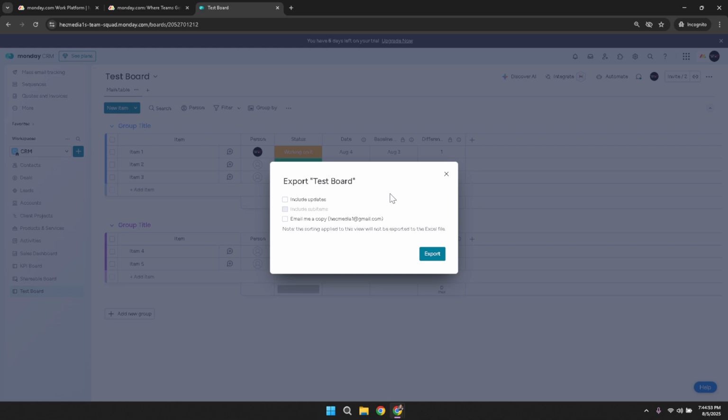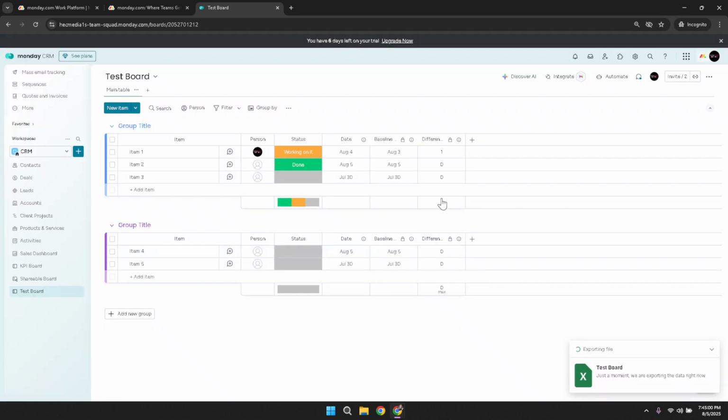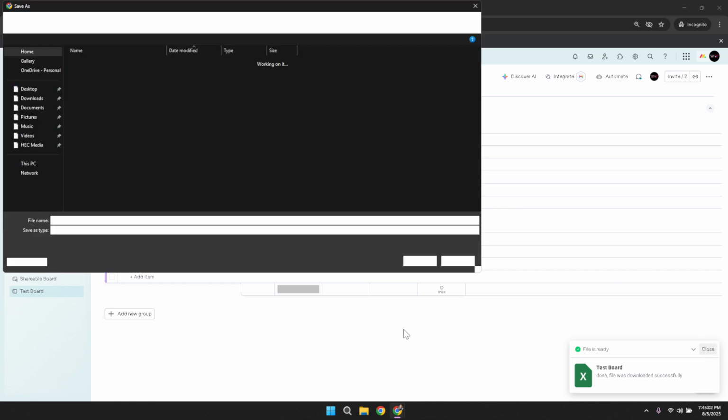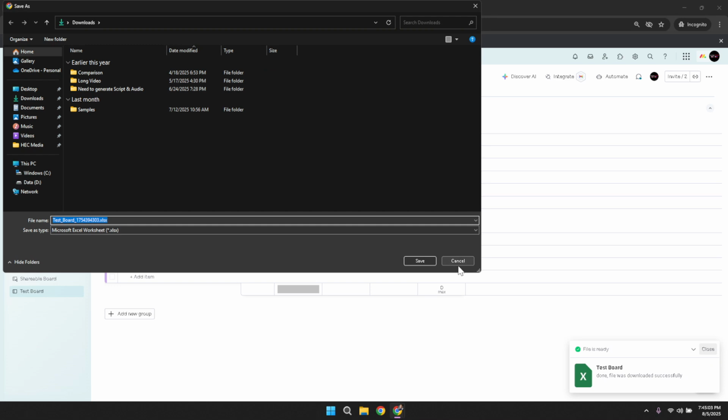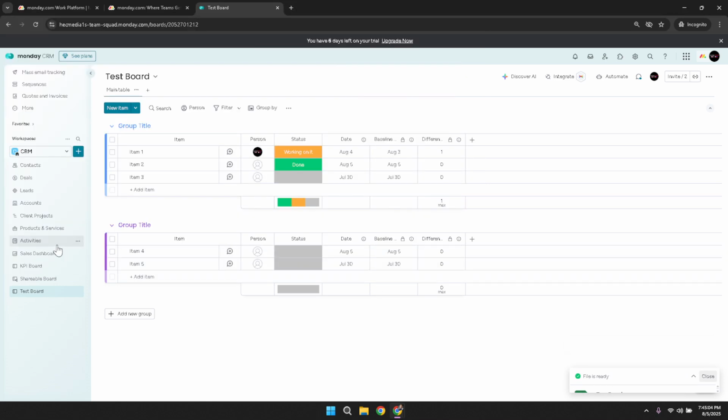In case you want to bring data into Monday.com from an Excel file on your computer, the process is just as simple. In the same menu, there's an option labeled Import Items. Click on that. A file picker will open, allowing you to select the Excel file from your computer that you wish to import. This will seamlessly integrate the data from your Excel sheet into your Monday.com board, enabling you to utilize Monday.com's powerful features for project management and collaboration.